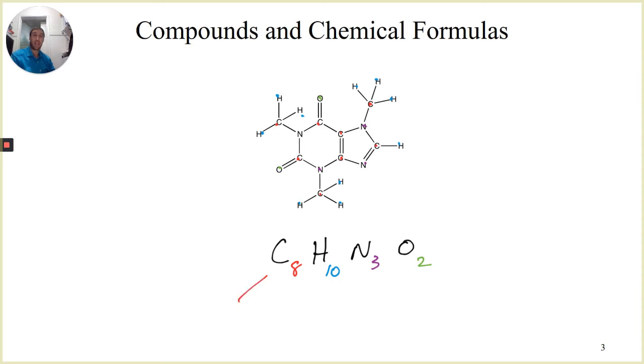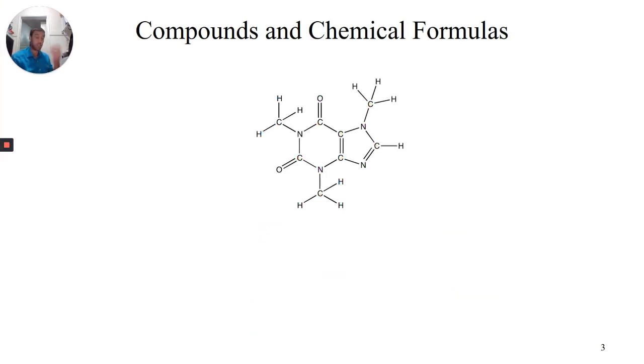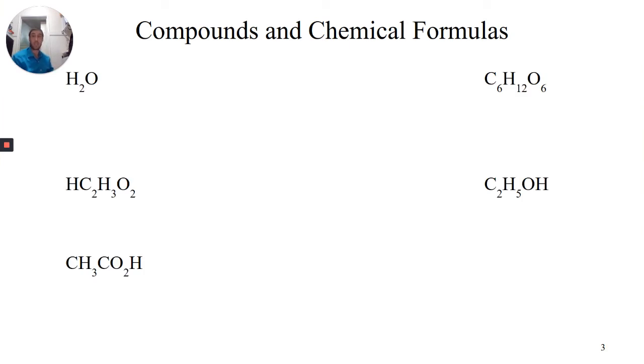It tells us each of the elements that are present, and then it also tells us the number of atoms of that element in the whole thing. So that's the point of that chemical formula. That's useful information, and as we'll see in the next unit, Unit 3, you're going to be expected to call up that information to actually do conversions. So let's take a look at some potential formulas.